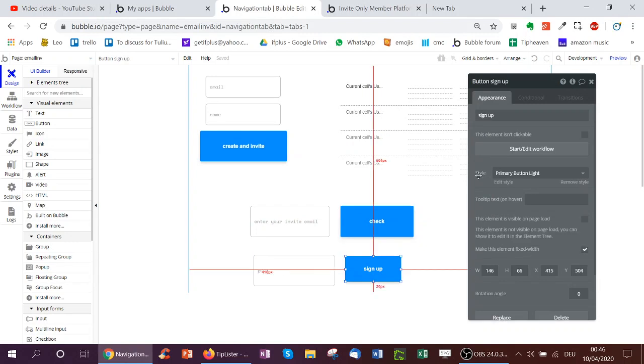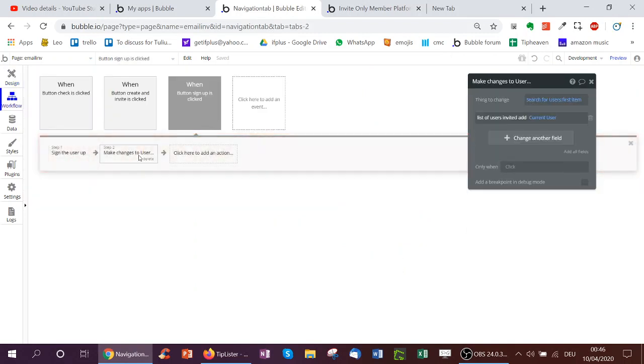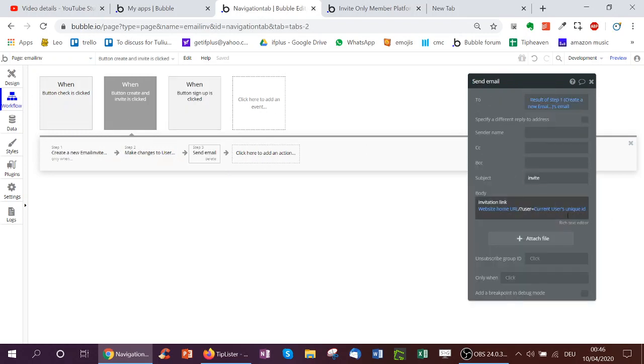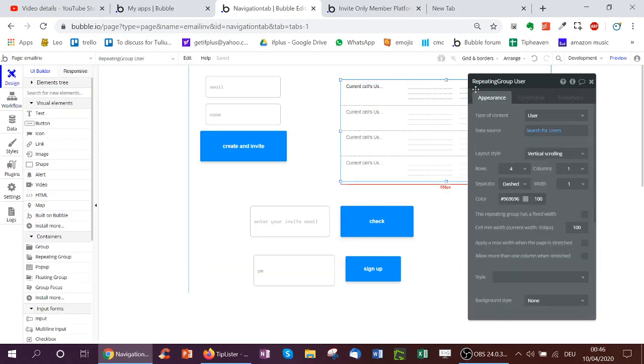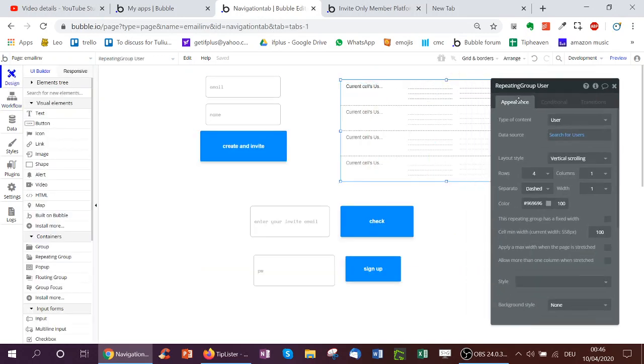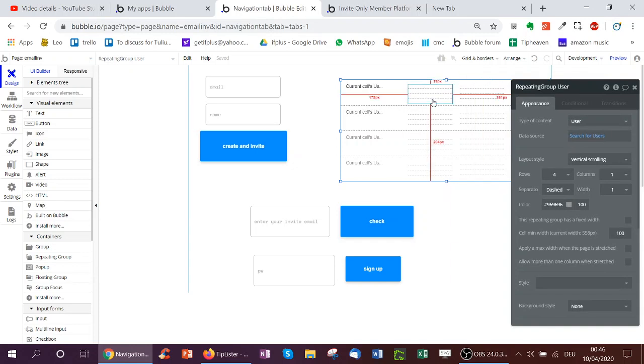We allow them to add a password. This creates the account and also amends the list of users invited to add the current user, because we found the initial person who invited the new user through the URL we sent along in the email, and then we can see all the users, inviters who accepted and who did not accept in the repeating group we made here.